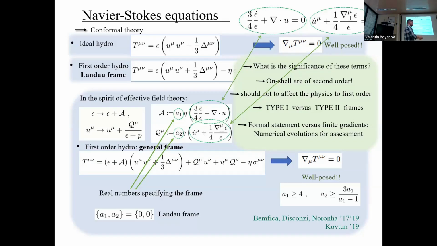You introduce terms that are proportional to the lowest order equations of motion. These terms do not affect the physics, so the predictions of the theory should be the same if you are in the regime of effective theory. But they regulate the equations in such a way that the principal part of the equations, which is the important part for well-posedness, changes so that now the equations are well-posed. And with this, you can regulate a lot of high derivative theories.